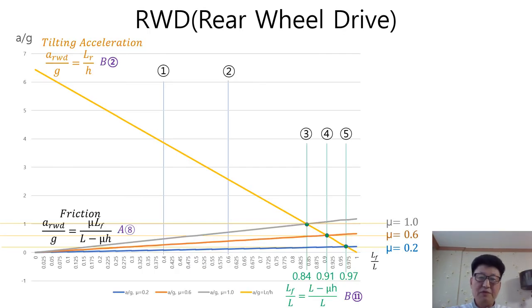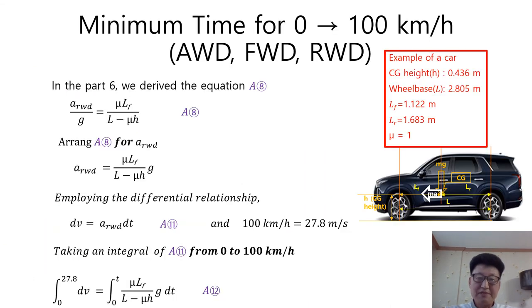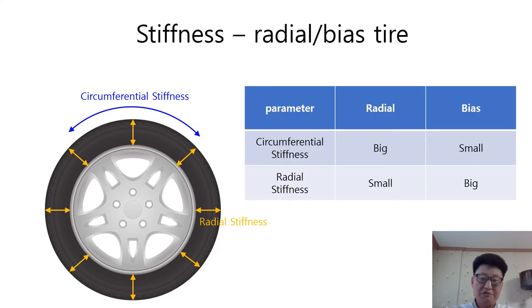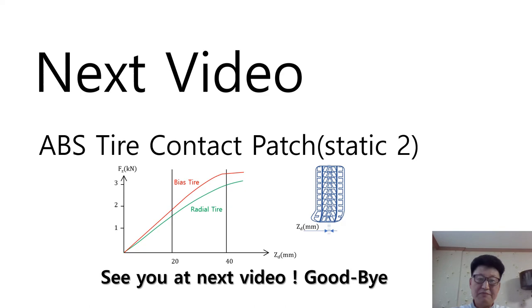The previous video will help you enhance your specialty in the vehicle knowledge. I explained how to obtain the maximum acceleration value using the CG location data. Also, I explained the process to calculate the minimum time for 0 to 100 km per hour for all the drive types, all wheel drive, front wheel drive, and rear wheel drive. Recently, I explained the structural characteristics of radial and bias tire and their dynamic radius variation over the speed range due to the centripetal force.